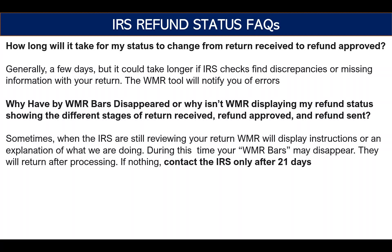Sometimes when the IRS is reviewing your status — when it goes between return received and refund approved — those are the two main statuses. It can require manual processing because it was flagged by the system, either for a fraud check or because some information didn't add up with what they received from your employer or other financial institutions through your W-2s. It gets into this mode where it should display an error message explaining the delay, but in many cases it just disappears. I wouldn't stress about this — if it's only a few days, it should come back on as soon as the IRS has done its processing.